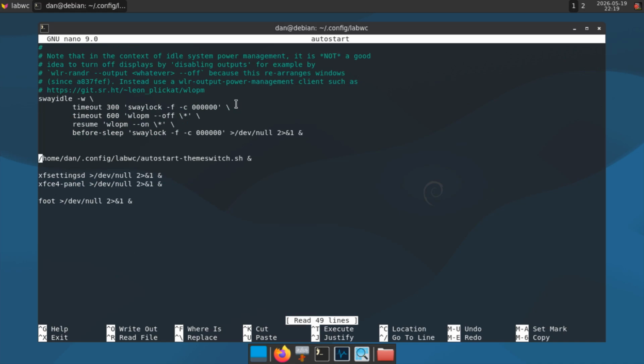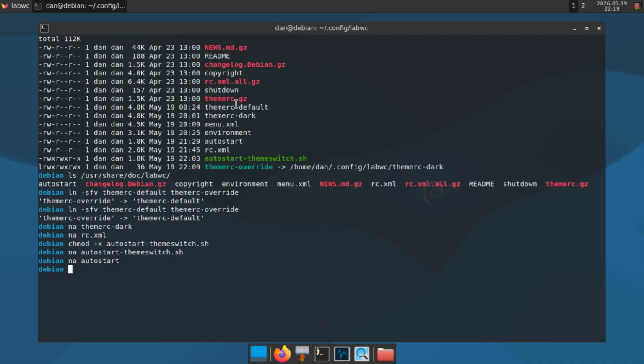And here I inserted my autostart theme switch. And here I have the xfsettingsd for reloading the XFCE4 panel settings, and here we start the XFCE4 panel. And we start a terminal also.